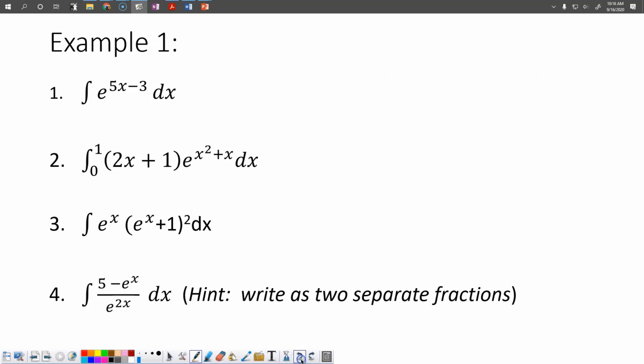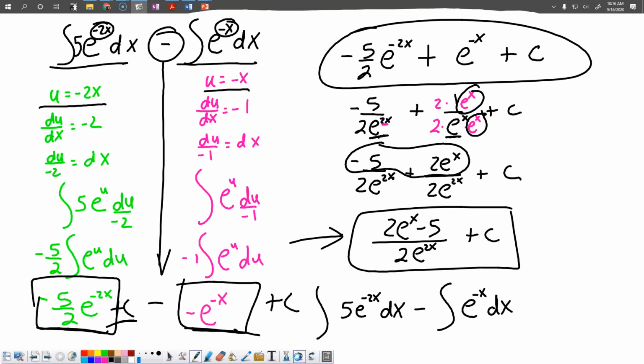Some of you guys might be wondering, so why don't we have 2 plus c's? Well, we do actually. When you integrate here, you do have a plus c, and when you integrate here, you get another plus c. But here's the thing. If you take one constant that you don't know, and you add it to another constant that you don't know, guess what you get? Another constant that you don't know. So, technically, you could have put the 2 c's over here, but there's no point. The point is that there's just 2 constants, and they come together to make one new constant. And either way, we don't know what it is. So that's why there's no need to write the c twice.